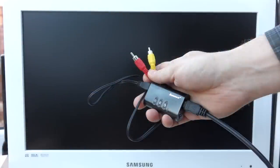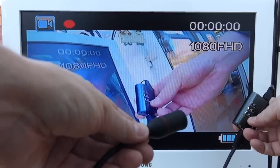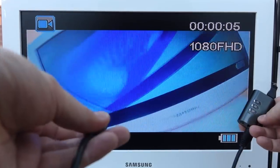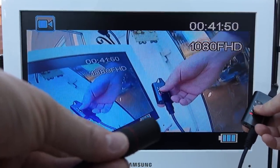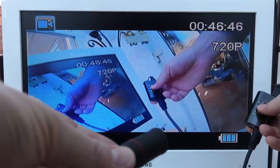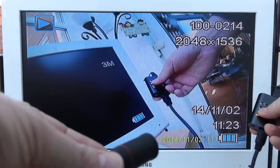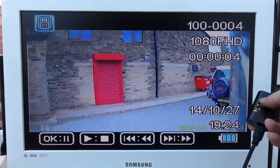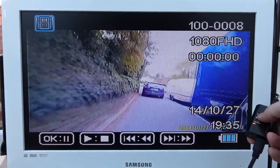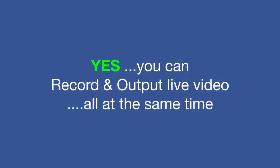Let me show you what it looks like when you plug this camera into a television using the supplied lead. As you can see, I've pressed record, the camera's recording — you can see the flashing light on it and also there's an indicator on the top of the TV screen. So I've got a live feed of what's happening whilst the camera's recording, which is interesting to people that use these cameras in remote control aircraft. I can also change modes into 720p or photo mode and take stills or video in either mode. Press it once more and we get into playback mode where I can play back videos recorded earlier. You get sound and picture but it's pretty ropey quality over those little leads — you really want to play back your video properly on a computer.